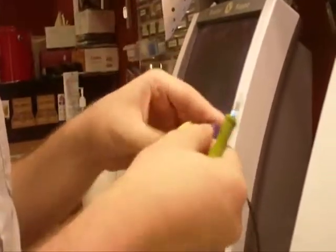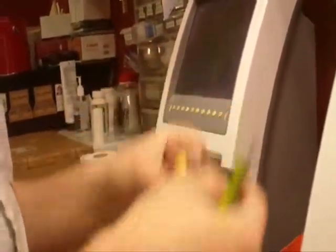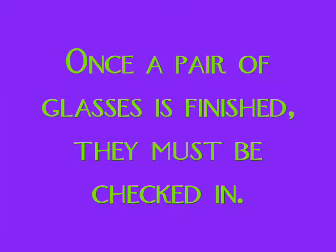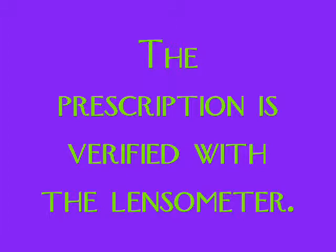Once the lenses are the appropriate size and shape, they're able to be screwed into the frames if the frames are metal, or popped in if the frames are plastic. And that's the finished product. If you want your lenses to be tinted to make them sunglasses or just to be cosmetically a different color, most colors can be achieved in the tint bath here — and it's very hypnotic. Different gradients can also be achieved. Now here comes another one of my jobs: checking in the finished glasses using the lensometer.